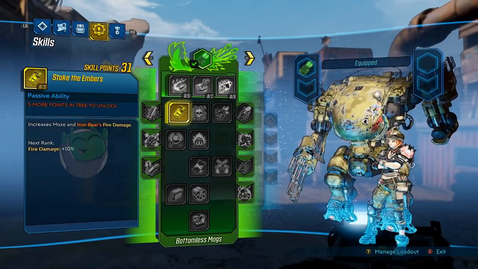That's super cool. Stoke the Embers. Increase Moze and Iron Bear's fire damage. Fire damage plus 10%. Now, that's a really big bonus. So with 5 points there, you would be at 50% fire damage bonus. And then who knows how much you can max it out with a class mod too.